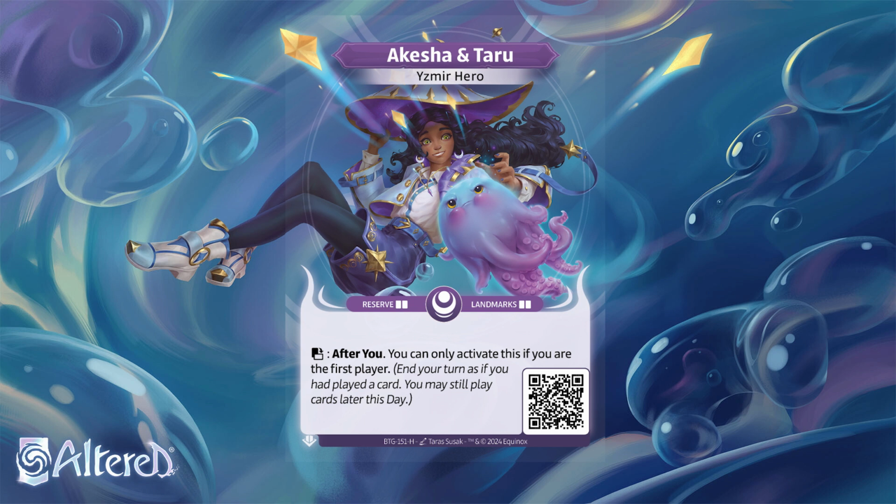But it's actually extremely good when there's no soft passing in Altered. You either have to play your card or pass. So when you go after your opponent, you force them to start playing first, and then you can see where they go. And if they build up on one side, you can sneak in on the other, or you can force them to play out all of their things, and then you can choose the juiciest target to use your removal on.